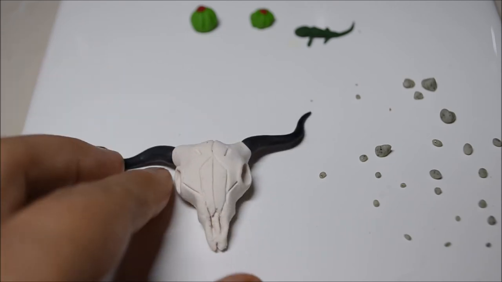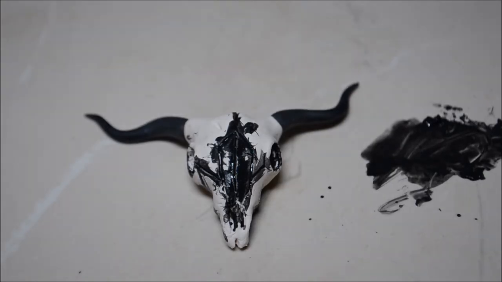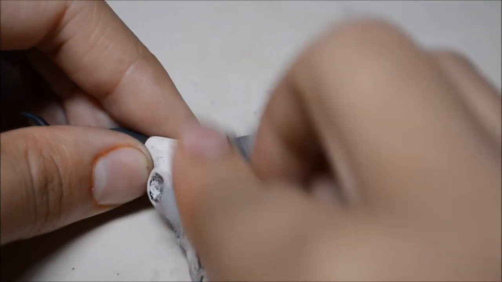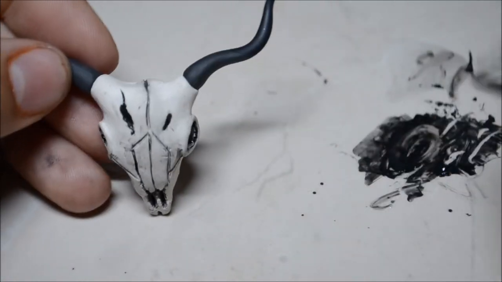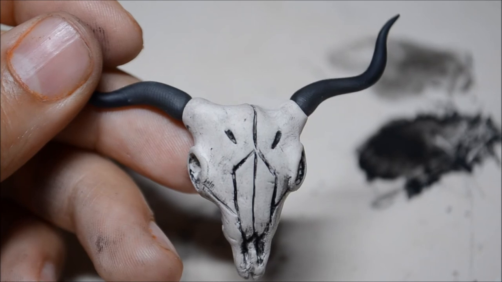All done and baked here. So I'm just taking some black paint. I'm going to use it in every, apply it in every crevice, and then wipe it with a wet paper towel. And apply more if I need to, like I'm doing here. This is just to give it a more antique look.